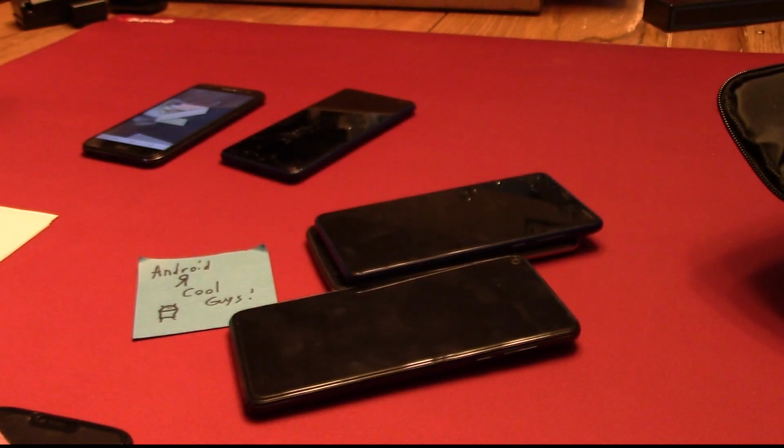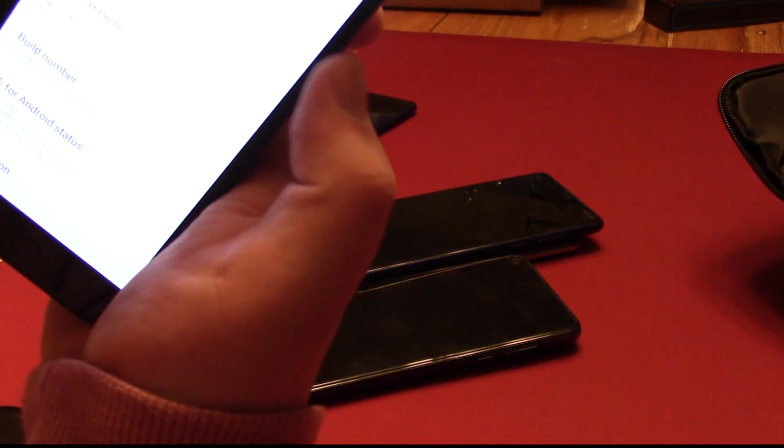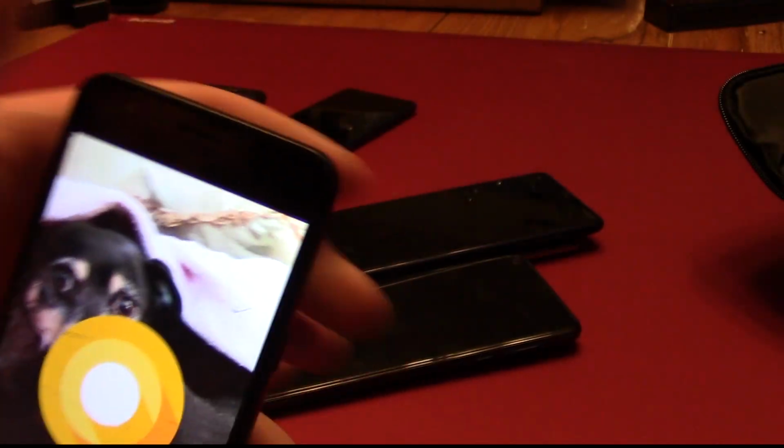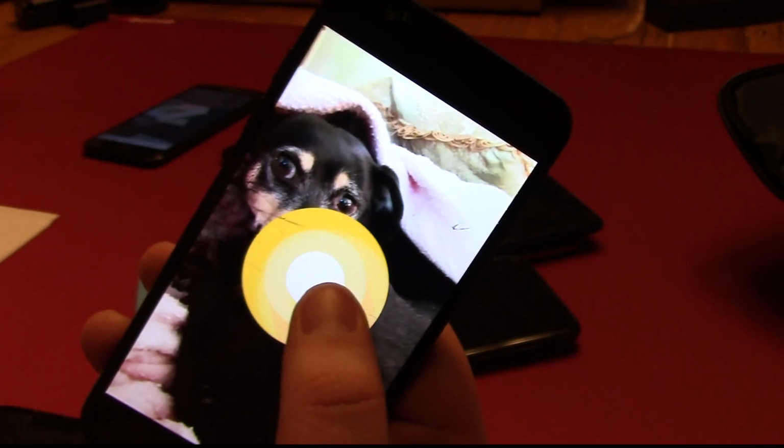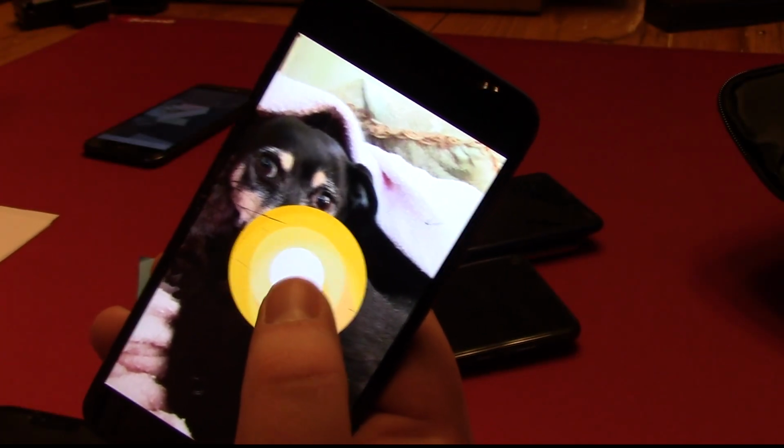Now we're going to go ahead and go down, and we're going to see if I go to software information. Okay, Android version 8.0, we're spamming it. This one is probably my favorite because you just see this dot, right? Well, if you spam it multiple times, I think it's if you spam it. It's either if you spam or hold. Okay, it's if you hold.